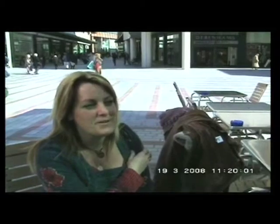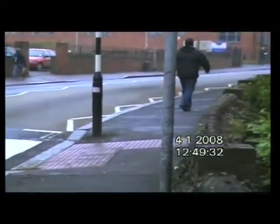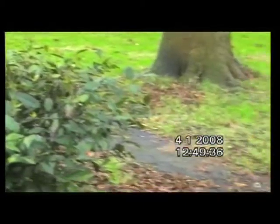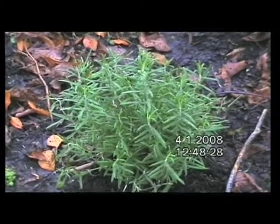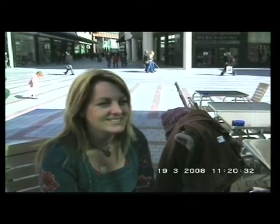Very good for the environment to see all the parks looking pretty, and it'd be nice if other people got involved. How did you get your friends to get involved with it? A friend of mine asked us to do it one night, and it was really good fun. We took the kids along. They enjoyed it because we had spades, buckets, and it was a bit of a secret mission. And it was just nice to make the park look good. And the next morning people looked at it and were like, well, this looks good.